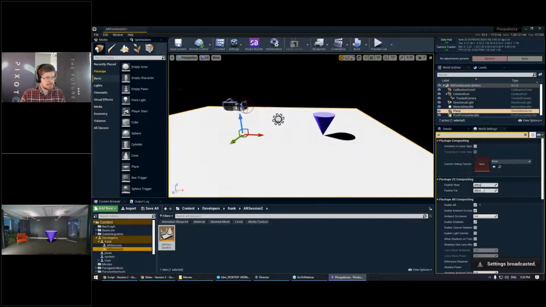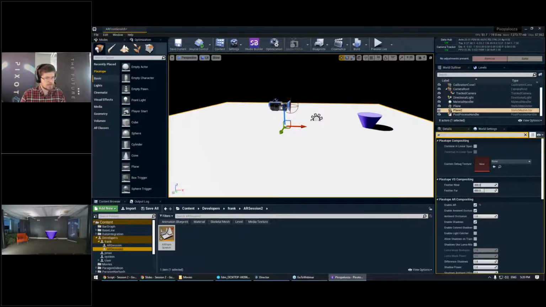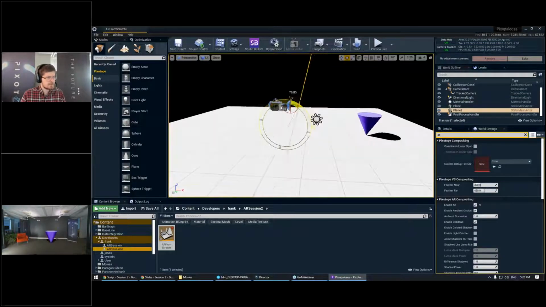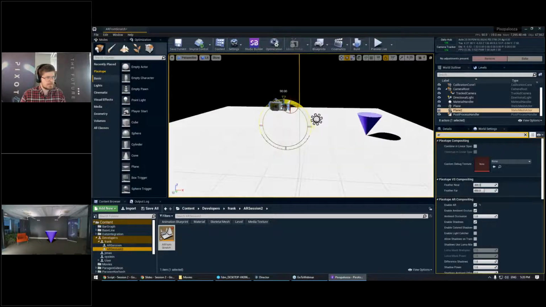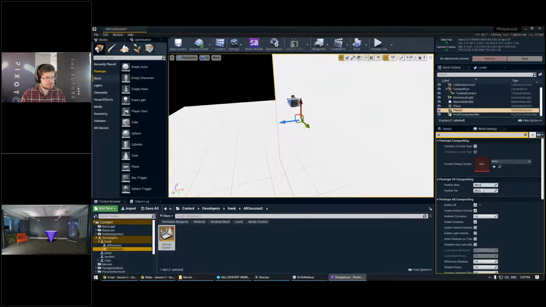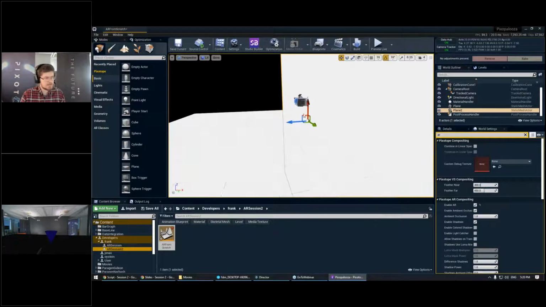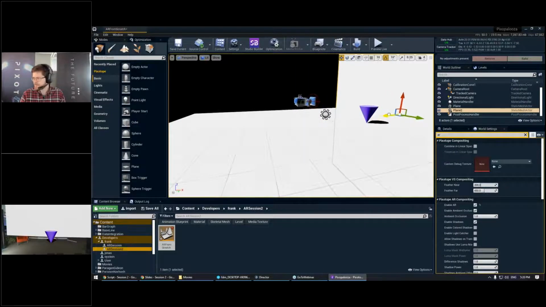So let's go ahead and quickly add a shadow catcher for the wall as well. I'm just going to hold Alt, drag up and copy the plane for my shadow catcher. I'm going to rotate it 90 degrees. Let's go ahead and enable snapping for rotation up here, just so we can snap to a nice, clean 90-degree angle. And then what I'm going to do is I'm going to right-click this plane, convert it to foreground, just so I can easily see it in my composite output. And I'm just going to push it back until it looks to me like it's lining up with the far wall.